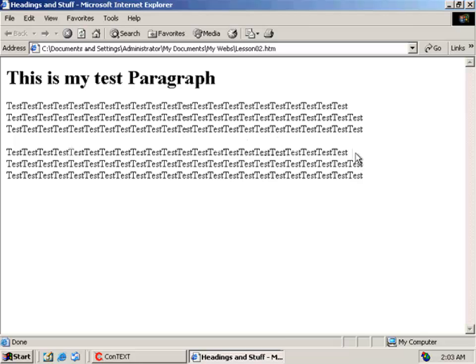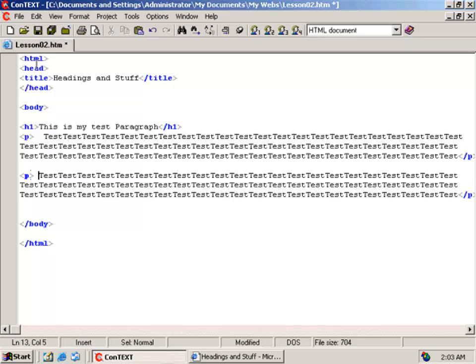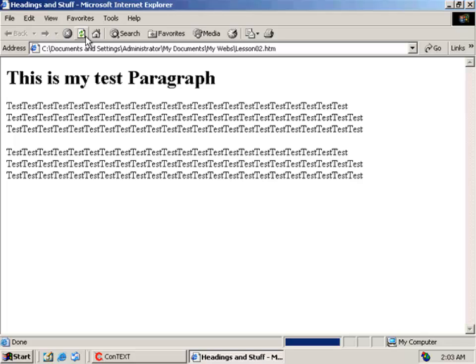Now we might want to indent. There's a way that we can indent, and we're going to get to that in a little bit, but I'm going to show you guys something that might be a little bit deceptive. Open up context. Back here where the first P is, let's do like a two-space indent. Space, space on both. File, save. Open it back up. Uh-oh. How come we didn't space over?